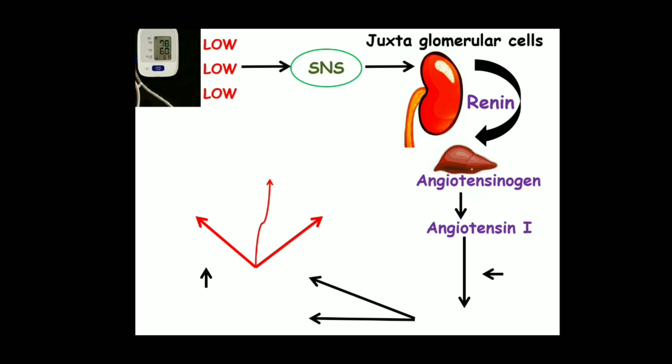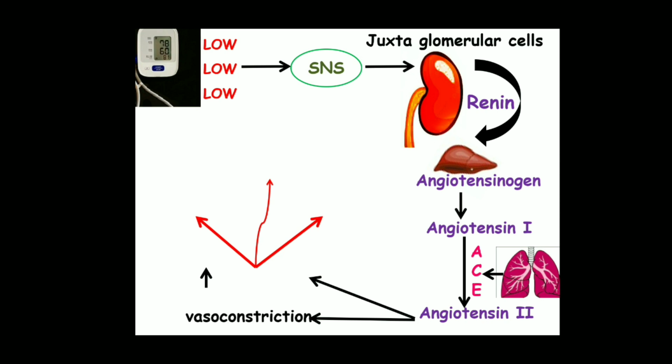This doesn't have much function in relation to BP regulation or fluid electrolyte balance, but angiotensin 1 is converted to the main pillar, angiotensin 2, in the presence of angiotensin converting enzyme that's coming from the lungs, especially the lung capillaries, mainly having ACE. It's also found in the endothelial and kidney epithelial cells, but major forms are coming from the lung capillaries. And angiotensin 1 will be converted to angiotensin 2.